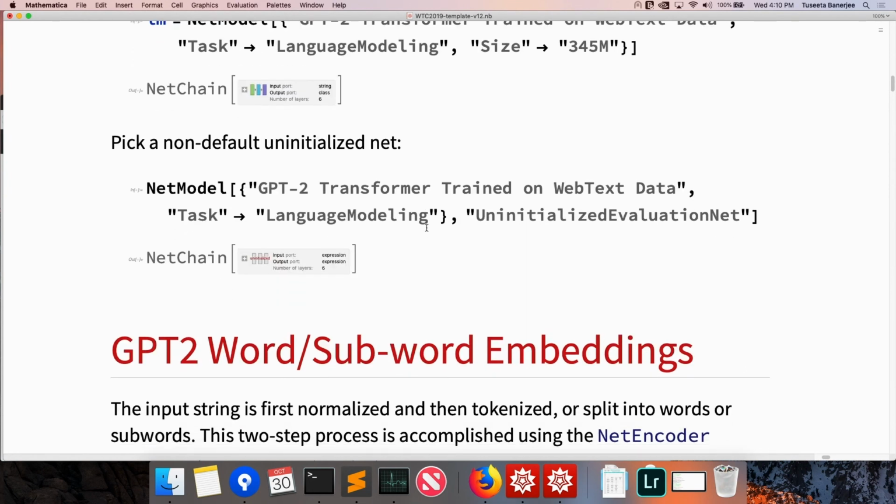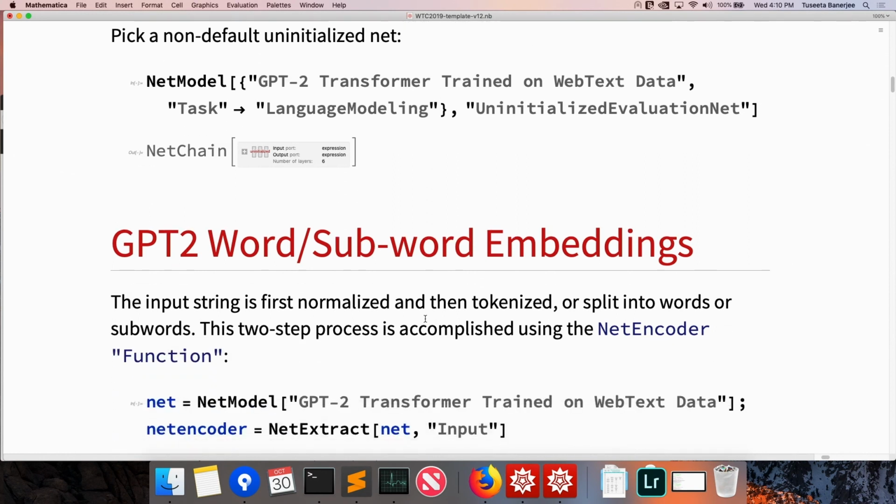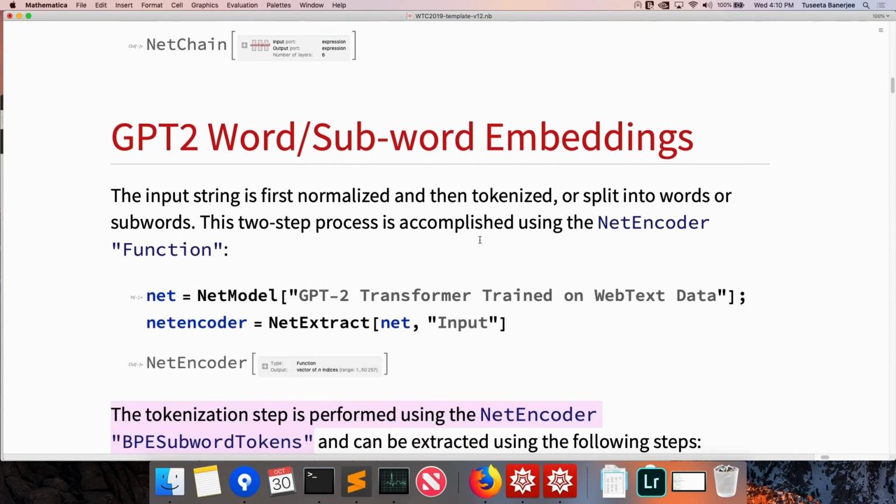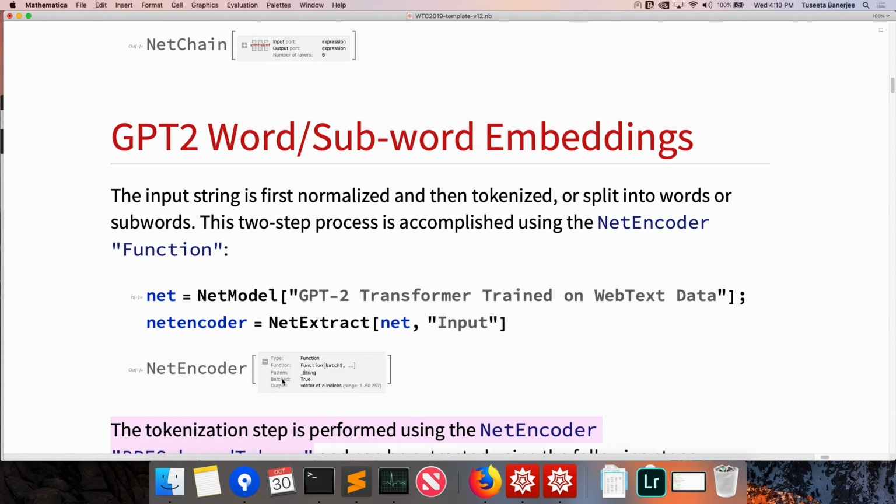But behind the scenes, first let me describe the model here. We have this net encoder function, not any of the built-in ones. Creating this function, it has all the dirty pre-processing that the GPT-2 model had.